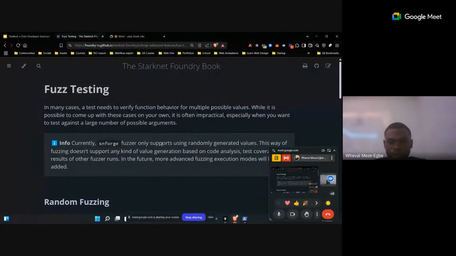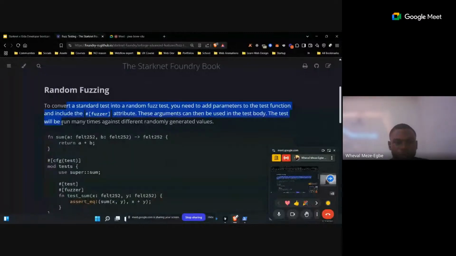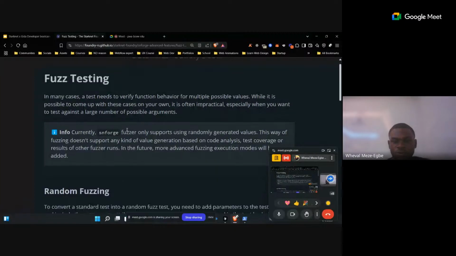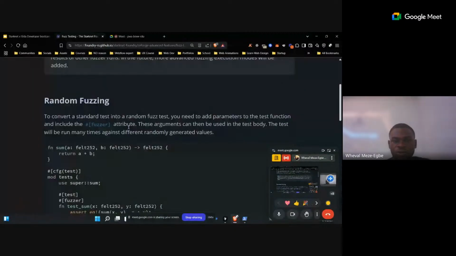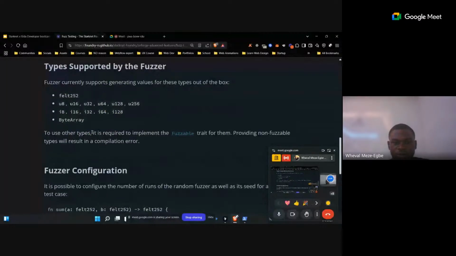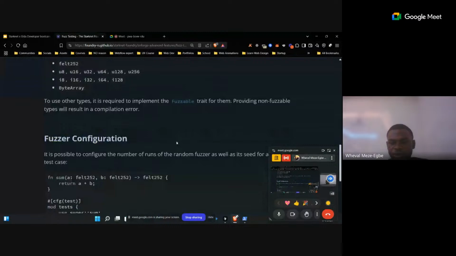But testing it manually can be so tiring. So you can use the fuzzer to perform this test. For now, it supports only a few types, which are felt, U8, and byte. To use other types, you have to implement the fuzzable trait.